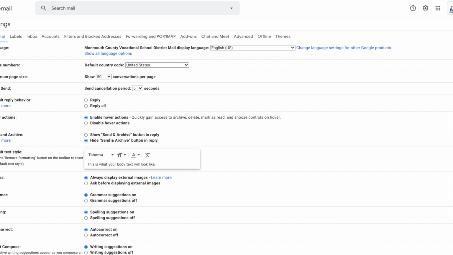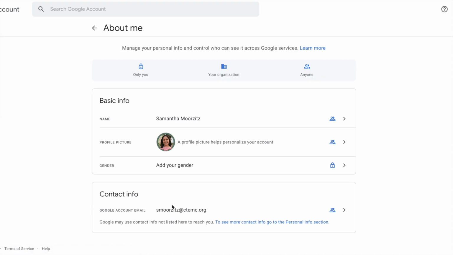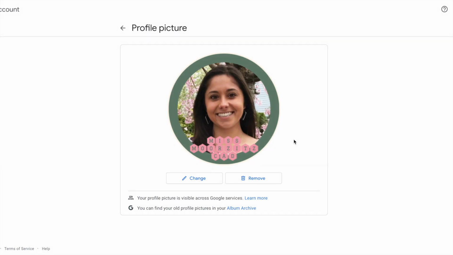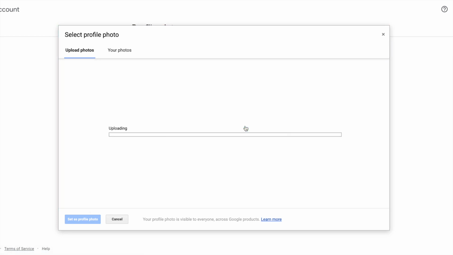All right, so once you're in your CTEMC account, in your settings button right here, you can scroll down, and then picture says right here you can change. So you're going to click About Me. Once you have this here, you'll be able to change the picture.